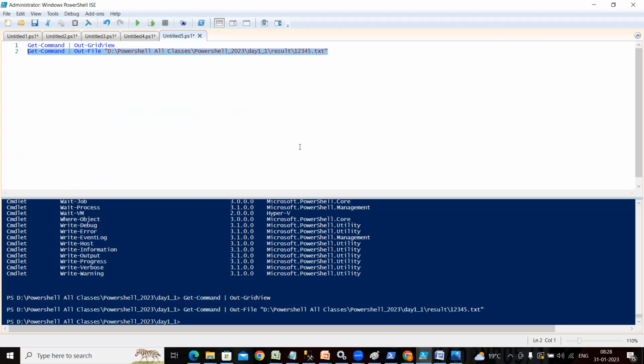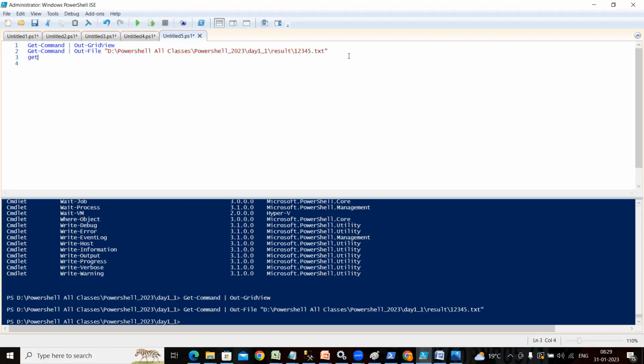Come with a little bit more commands. If you have to fetch anything, what is the meaning of this pipe symbol? Anyhow, we are going to discuss more about the pipe symbol later. This much result came. After that, I want it in grid view, so pipe symbol, grid view. If you want this result saved into a file, pipe symbol, save the result. If you want to filter with a where clause, pipe symbol, you can write where, and you will be able to do multiple things.